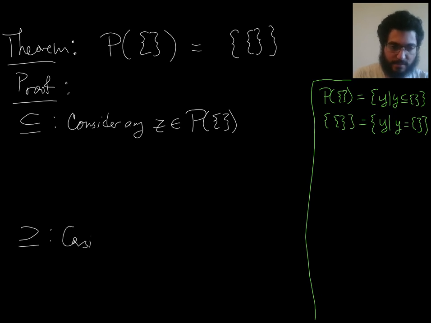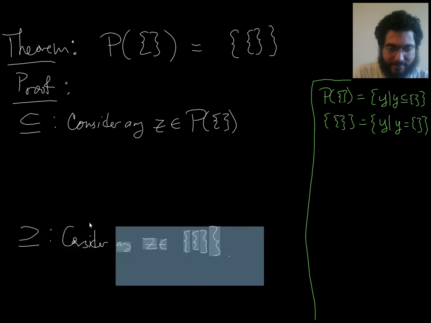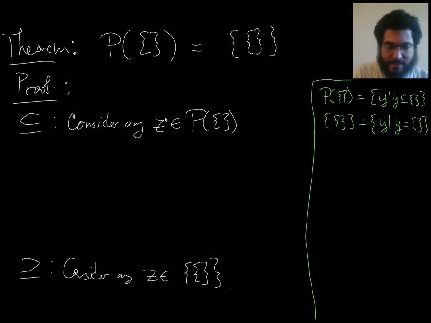And here I would say consider any z in there. Now, I really should be using a new letter that I haven't used before, so maybe I should say consider any w in there. But it is understood, as long as I separate these two paragraphs with enough of a vertical gap, that the z being talked about in this paragraph is going to be different from the z down here. So it's okay to use the same letter as long as you know that. Once you're done with this half of the proof, there's a reset that happens, and variable z here is a new one.